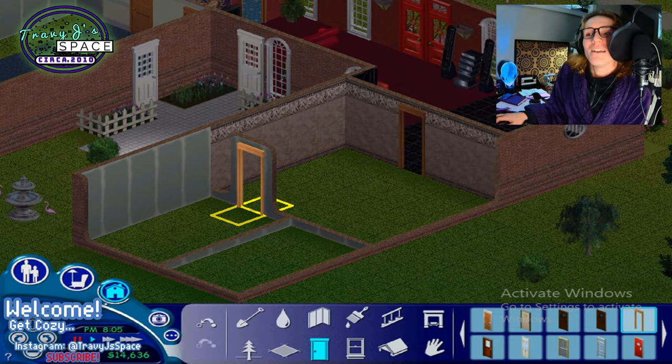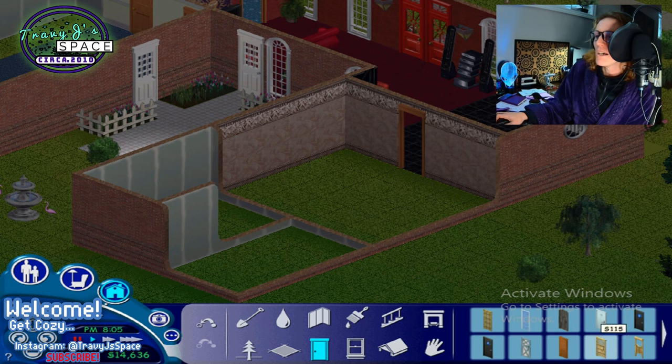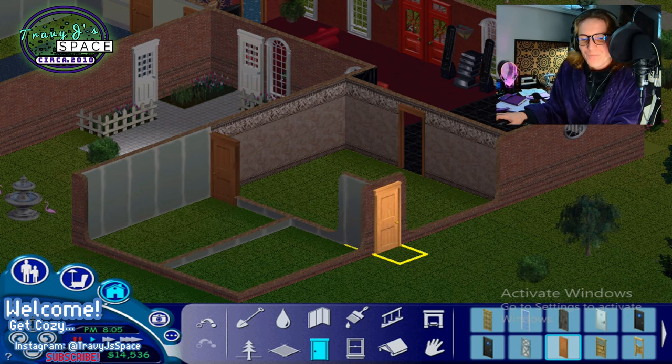What was that gonna be? Dining room, living room, and this was a random room. So we'll just give it a random door. Random door for a random room.